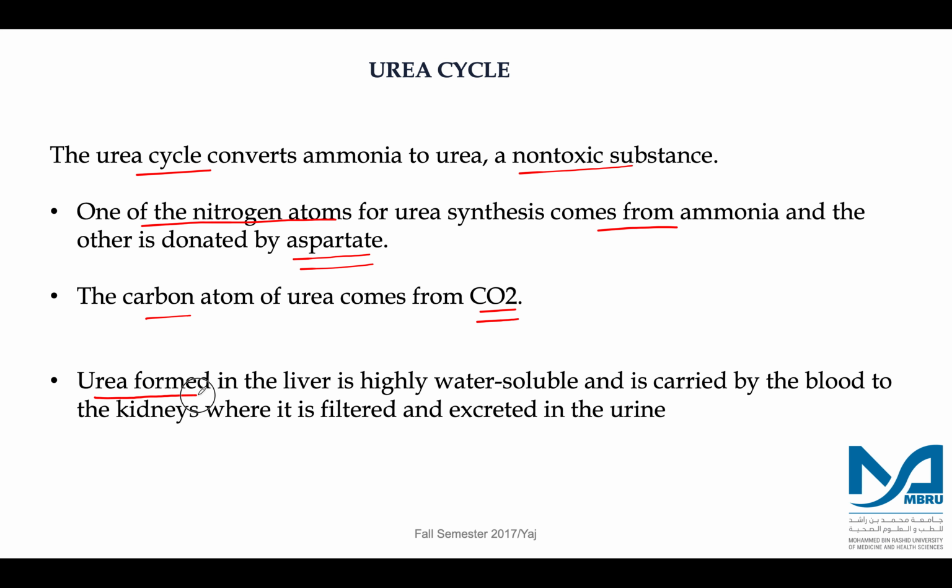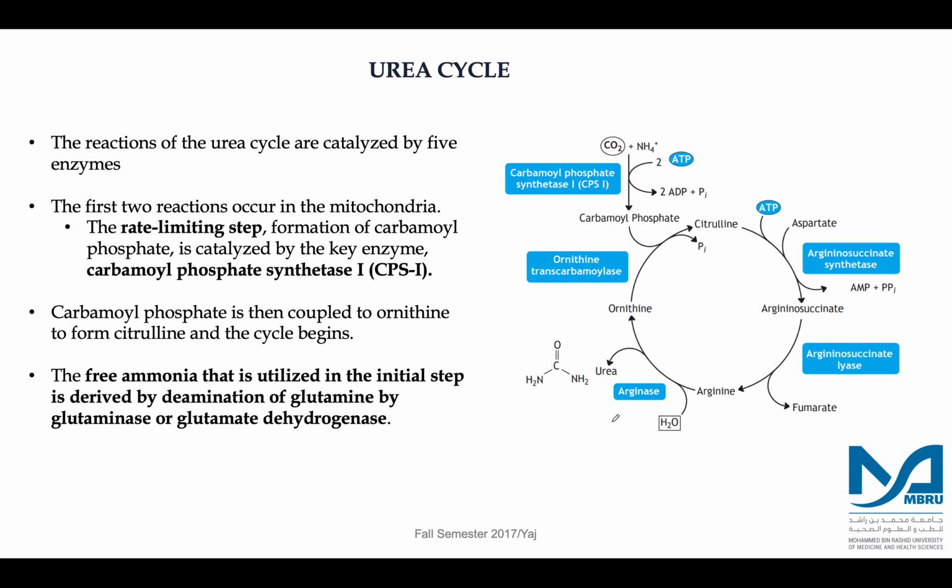Again, I mentioned this, urea formed in the liver is highly water soluble and is carried by the blood to the kidneys, where it is filtered and excreted in the urine. Basic information, and I will again highlight that this slide is very, very important. This is a simplistic overview of the urea cycle, and as I said, I have updated some of the slides because I thought that the slide of the urea cycle that I had put in the lecture looked complicated and it would be difficult for you to understand it, so I put a simple slide and a simple figure.